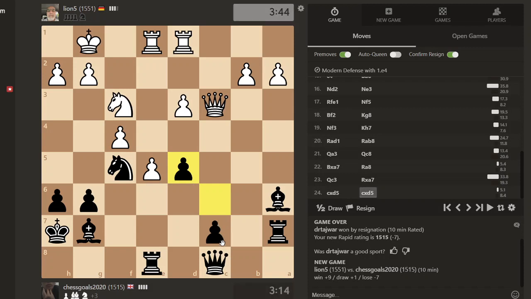How can we trade off his queen? I don't know. I'd like to get this move in just to stop this pawn pushing. It looks annoying. Maybe a rook would be a better piece to do it with. Did he come attack my rook? I don't think so.